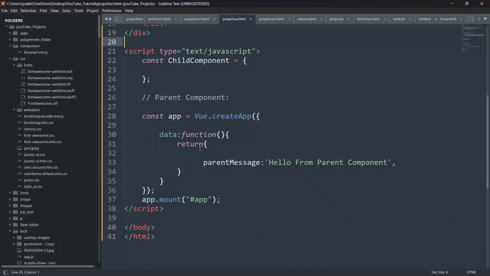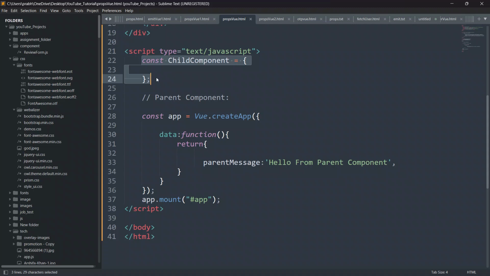So we are going to register the child components first. Just copy this. We will define it later on. We will create the entire child component using props only. So just be a little patient.